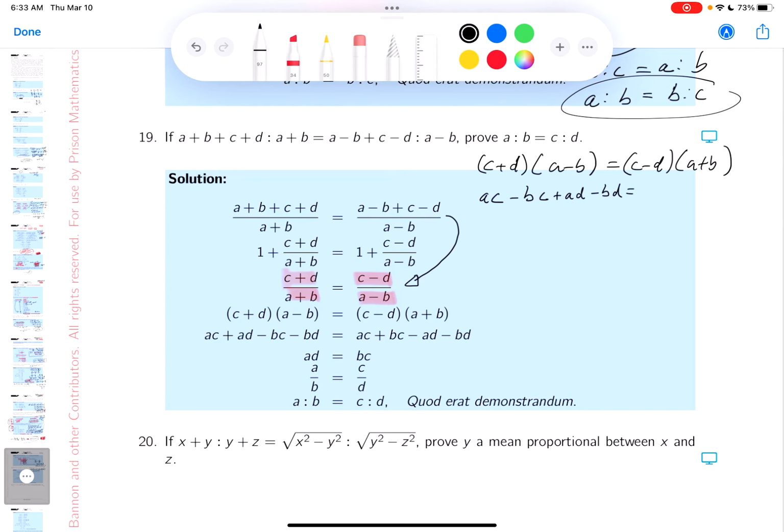equals AC. You know, this is one of the reasons I prefer typing to writing. Typing, I really don't make any mistakes with the letters, but when I print, I make a lot of mistakes, by the way. So AC, and then I get BC, and then I get minus AD, and minus DB, or BD. I'm going to look around, and a couple of things I noticed right away. I could subtract AC from both sides. And then what else do I have? I could add BD to both sides.